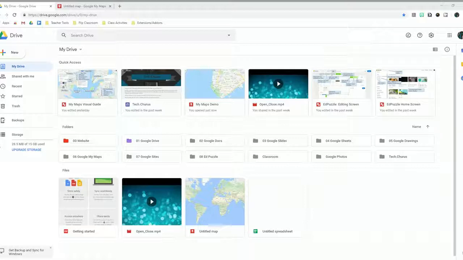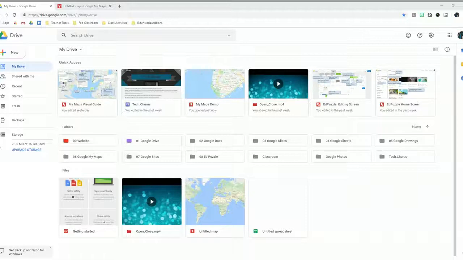In this week's episode, we're going to take a look at Google My Maps. Google My Maps is a way for you to create a customized map with your own markers of important locations that you can share with friends, family, or loved ones. On the other side, if you're a teacher, this can be a fantastic tool for you to use as an icebreaker with your students or a way to get to know your students a little bit better.